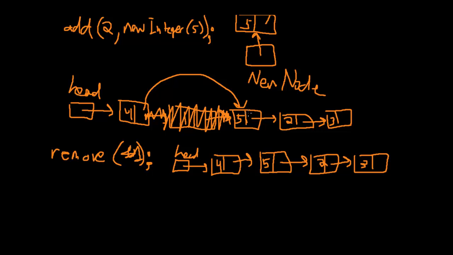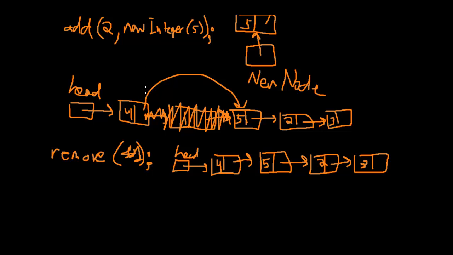Because if this was always more efficient than an array list, why would anyone use an array list? It wouldn't even exist. Because array list is costly in terms of memory usage. While this linked list, as we see, every time we add an element, we create exactly enough space, and every time we remove an element, we delete whatever memory it was using. So my linked list is only using just enough memory as it needs. So what are the problems?